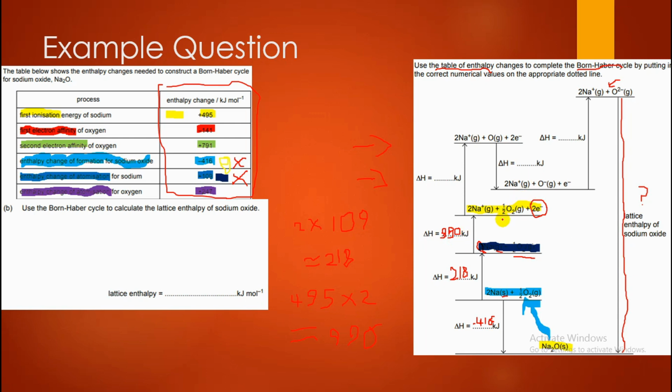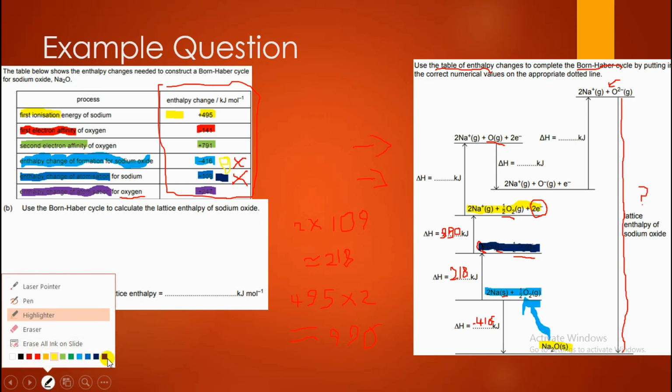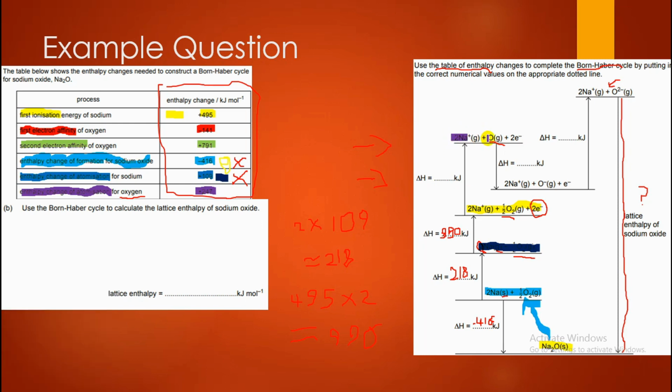So our next step now, we see that the change here is that half O2 becomes 1 O2. Now this links back to atomization, because we only want 1 mole. And right now we have half of an O2. So now we know that it's atomization, we can link it to the enthalpy change of atomization for oxygen. Meaning that our value here should link back to here.